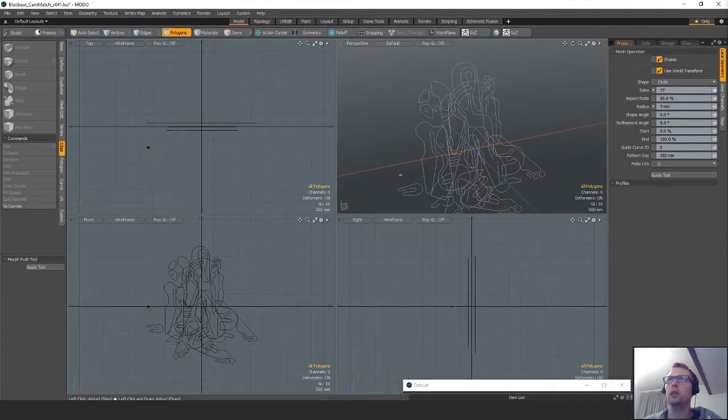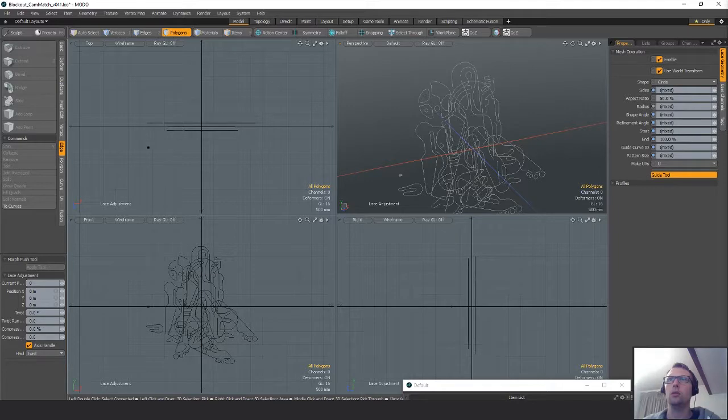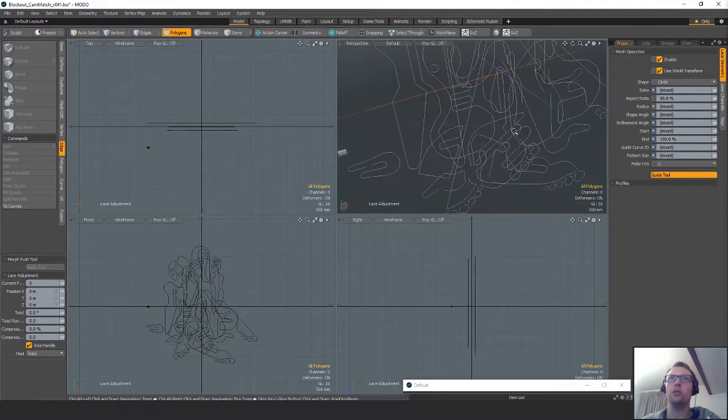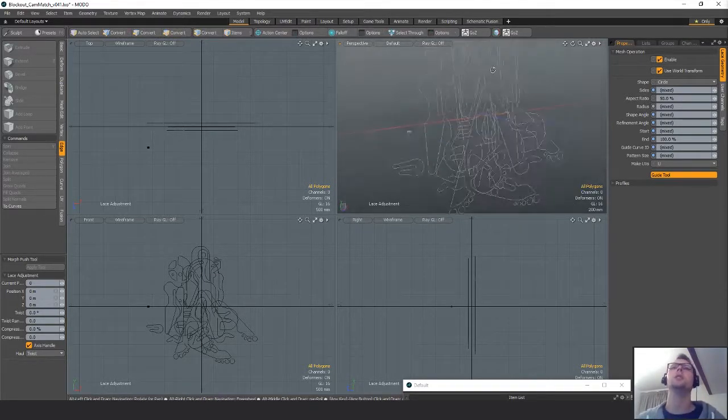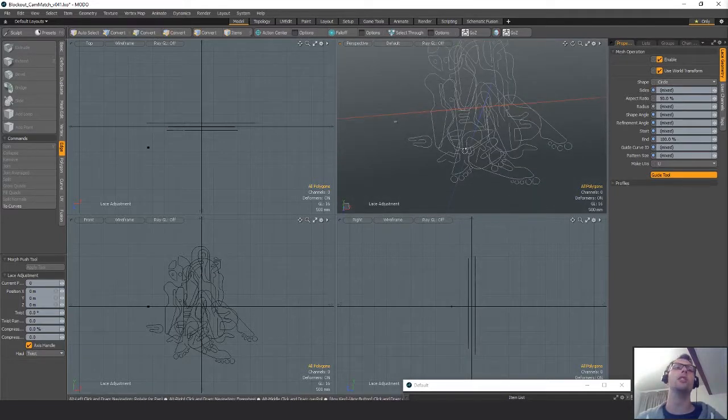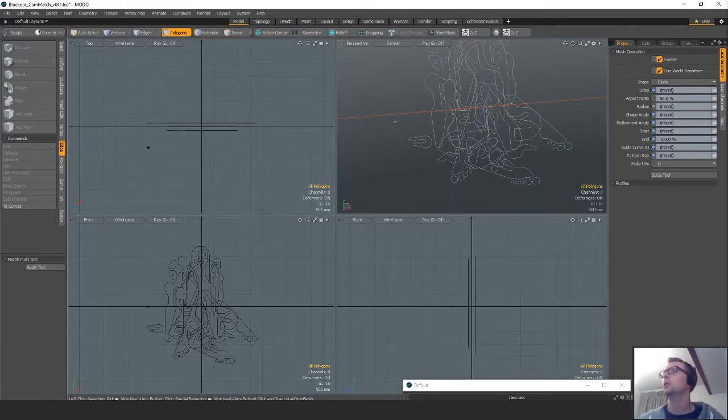Doesn't seem to be doing anything. I have a feeling I'm gonna have to do it individually. No, it should be really annoying. Let's Google it. Modo operation.